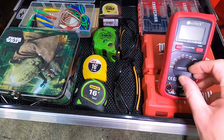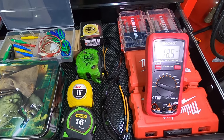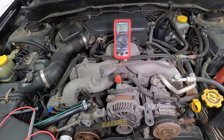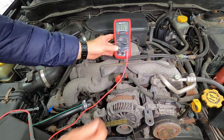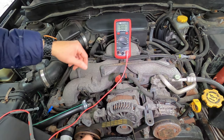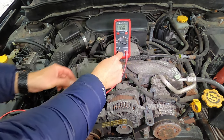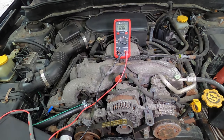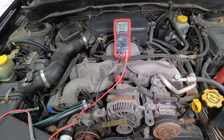And then I have a digital multimeter. In this case, we need to obtain a volts DC reading. Now, if you've never used a multimeter, it's very, very easy to use. Simply plug in the leads that come with the meter. These are roughly $25, by the way. Okay, black is ground. That's any good metal part on the engine. And then red is going directly to our test probe.